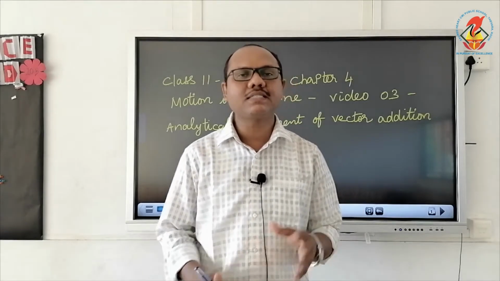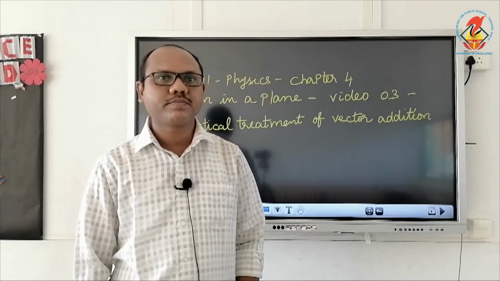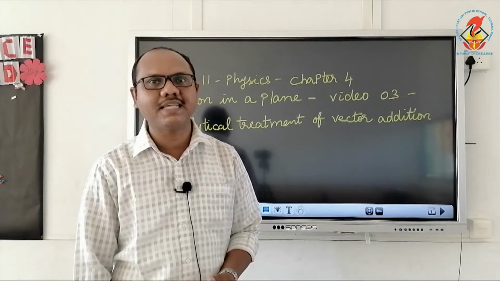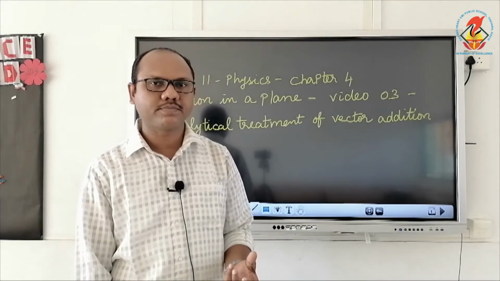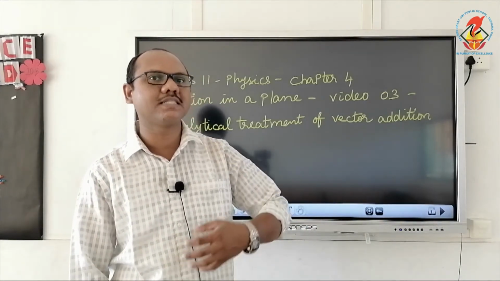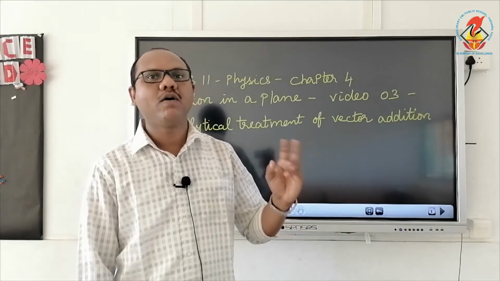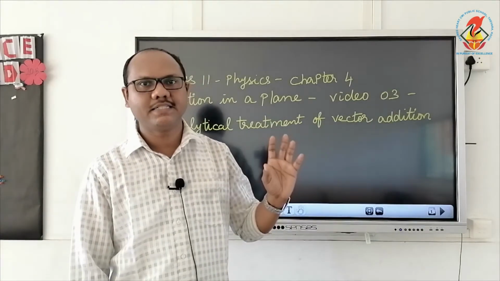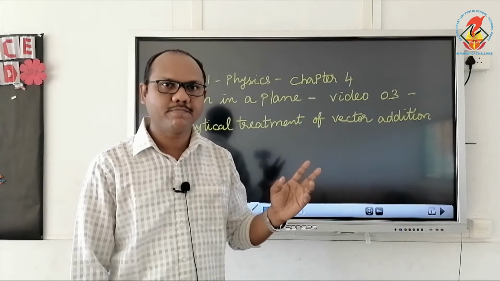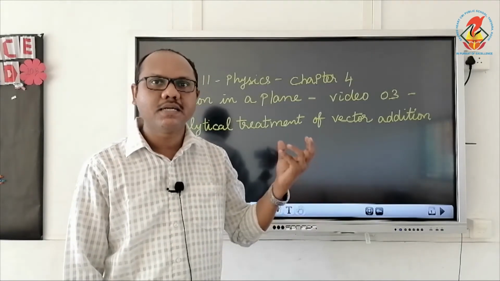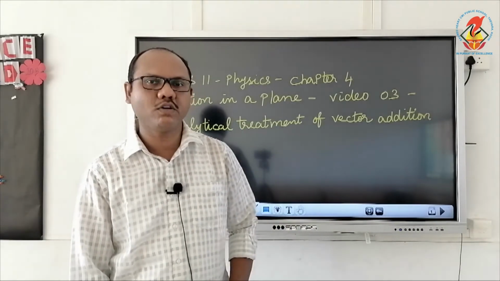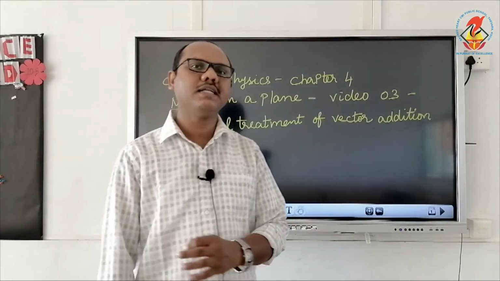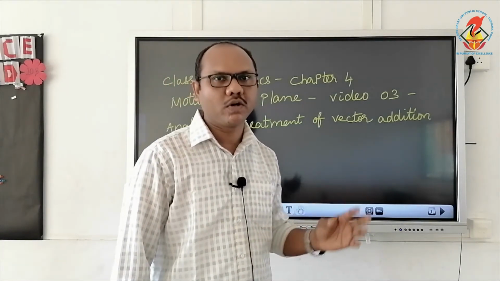Now, in today's class, we are going to discuss it analytically. That means we are going to discuss it mathematically, how to obtain the resultant of two vectors, how to obtain the formula for the resultant of two vectors. So, for that here I am going to use the parallelogram law.